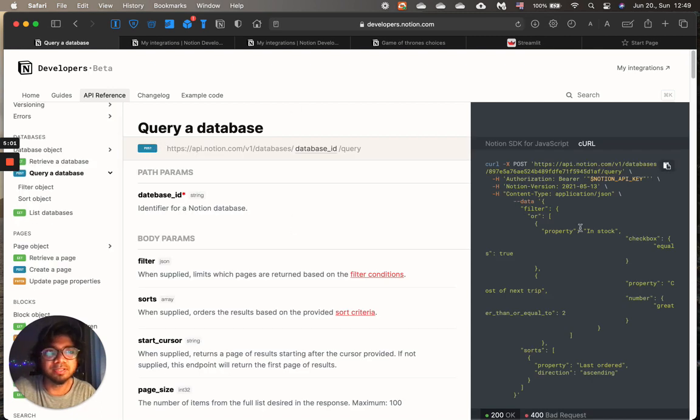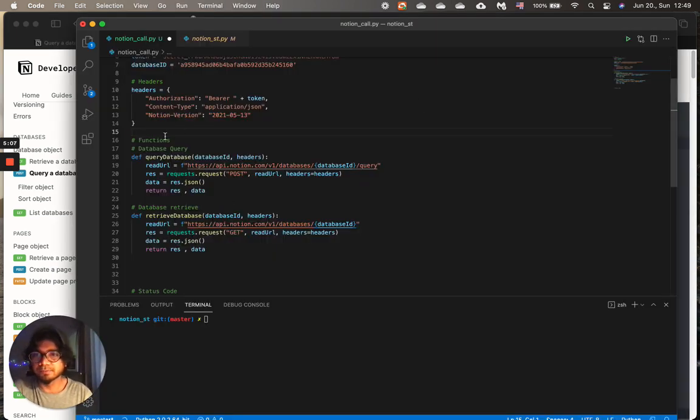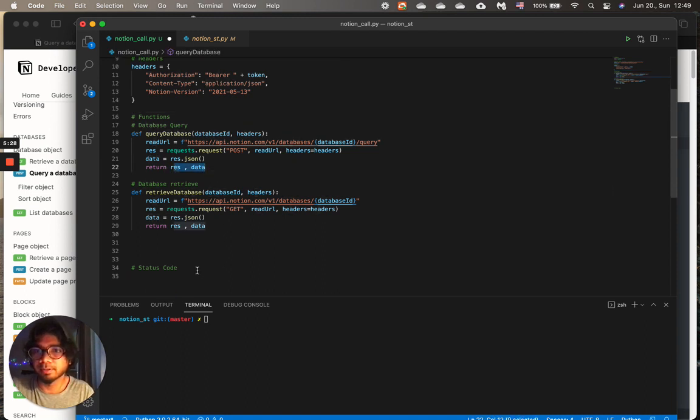So we also use the same functions basically, but instead of that we are doing it in Python now. I have written these functions already. One of them is database query, one is database retrieve. So you read the URL, use the F function. We have our database ID already. We copy and paste that function which you saw already out here, and we send our request and we get the results out here.